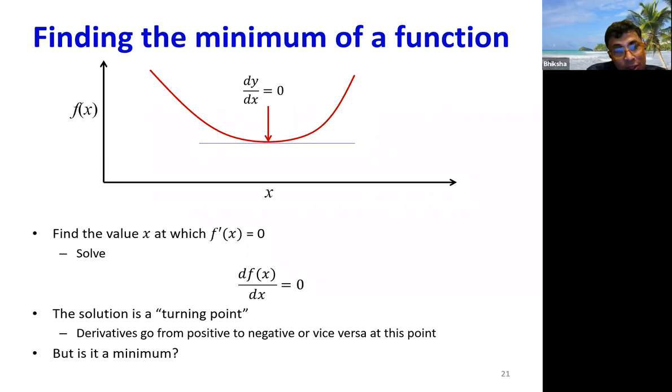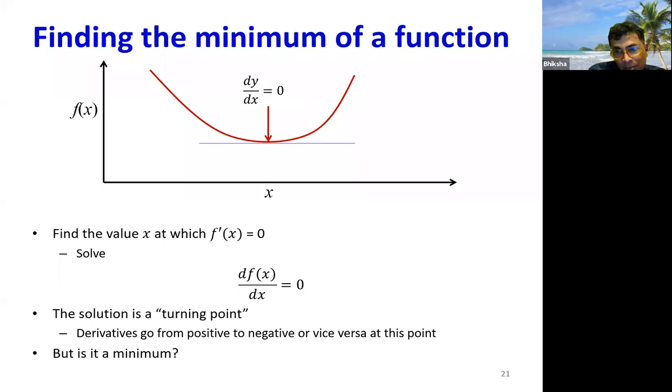So obviously, most of you know the answer. The derivative must be 0, and the second derivative must be positive. Let's see why. For a function of a scalar, at the minimum, the function is typically going to be flat, so the derivative is 0. Now, being a minimum means that the function is greater everywhere around this point. So it doesn't matter whether you walk from this direction or you come from this direction, the function will initially decrease and then it will begin to increase. So the minimum is what is called a turning point.